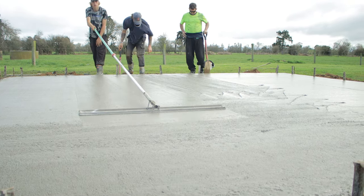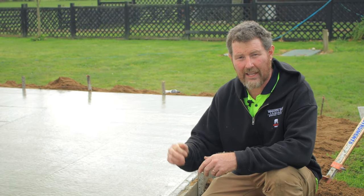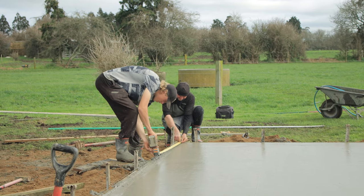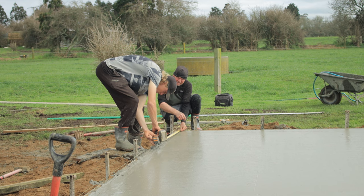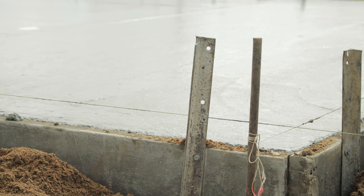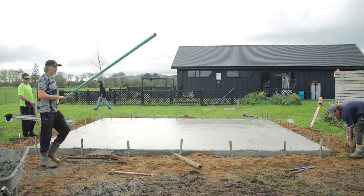So although that main part of it was less than an hour to do, they'll be here for another good 3 or 4 hours finishing the edges, forming doorways, hand troweling, and just getting it absolutely perfect. So you can appreciate with something like this, they've only got one chance to do this, and they're going to do as good a job as they can.